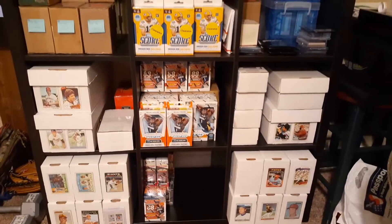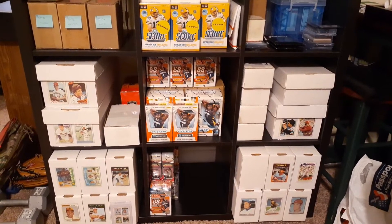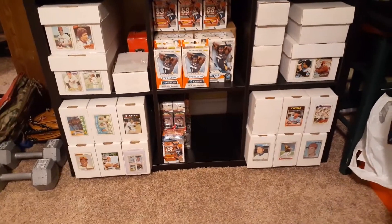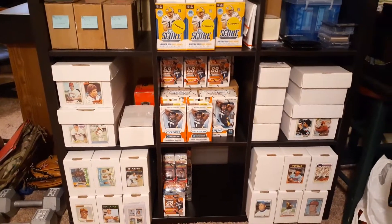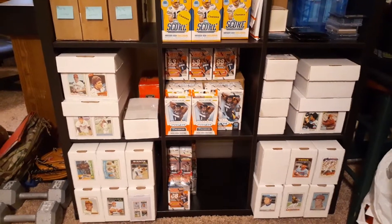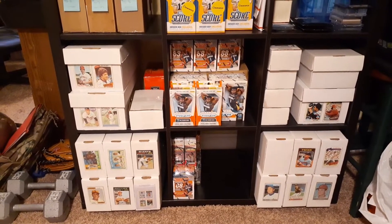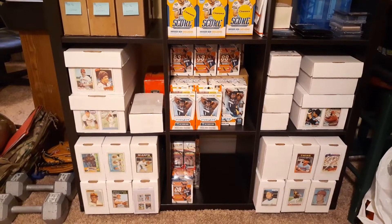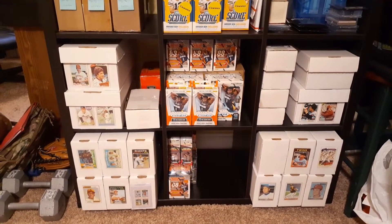I by no means buy modern stuff. Look, I've got some hoops and some prism here in my office. I've got down here some basketball cards — I got these all at Walmart. You can't even get anything at Walmart anymore, there's just nothing left to buy. So I bought all these last spring. Behind that box I have a bunch of 2018-19 basketball that I all bought out of the clearance bin — stuff going for $300 a blaster now that I was paying $15 for. The holiday hoops with the Luka Doncic cards.